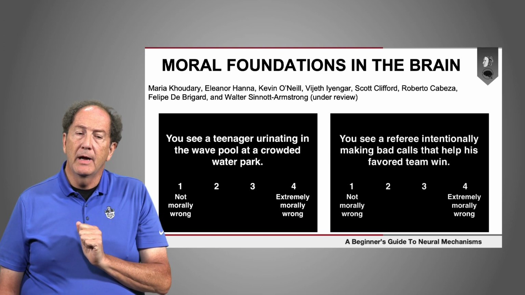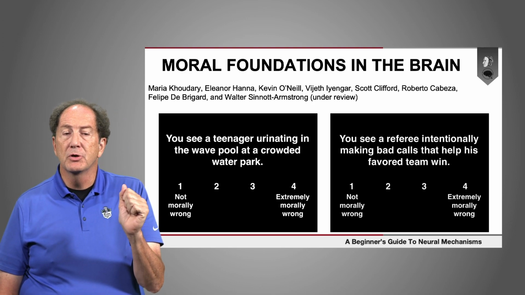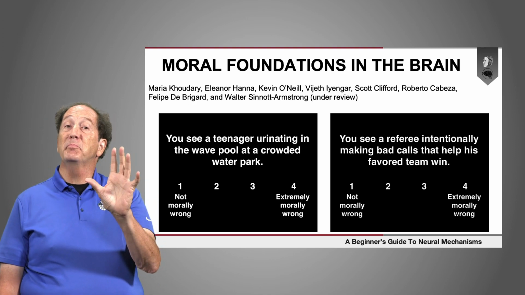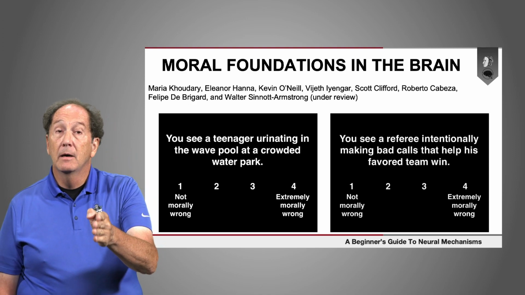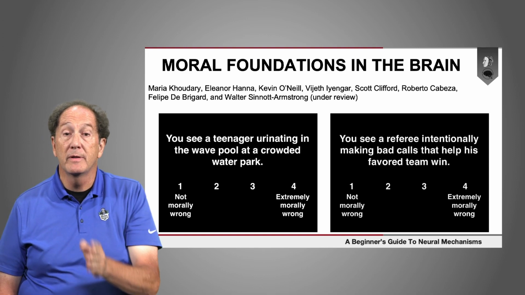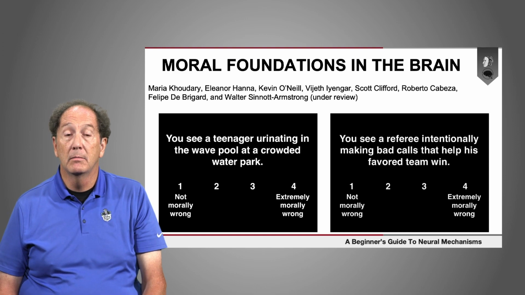You take a scenario like you see a teenager urinating in the wave pool at a crowded water park. Now that's a question of purity. And you ask, well, is that not morally wrong, or is it extremely morally wrong, or is it somewhere in the middle, on a 1 to 4 scale?